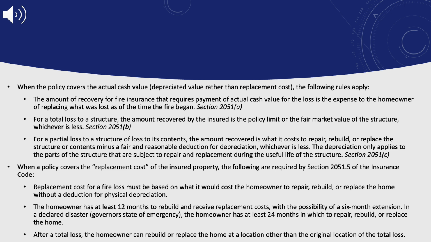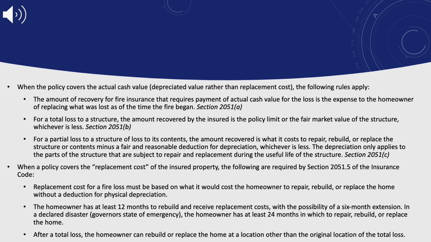When the policy covers the actual cash value, depreciated value rather than replacement cost, the following rules apply. The amount of recovery for fire insurance that requires payment of actual cash value for the loss is the expense to the homeowner of replacing what was lost as of the time the fire began. Section 2051A. For a total loss to a structure, the amount recovered by the insured is the policy limit or the fair market value of the structure, whichever is less.